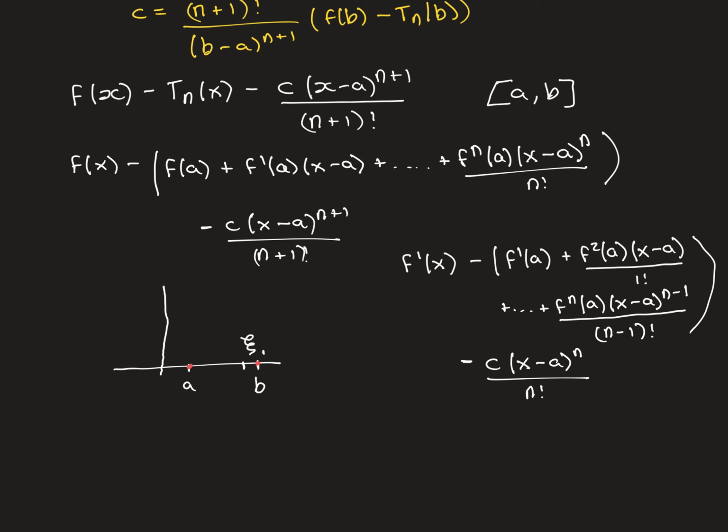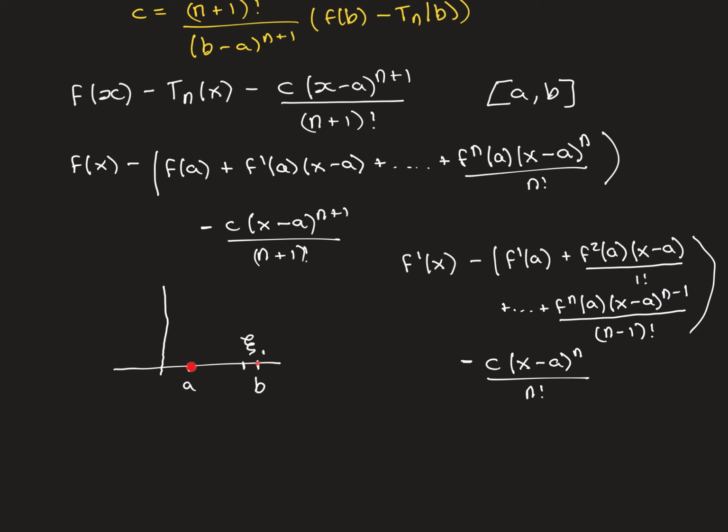What I am instead going to note is, think about what the derivative of our function is at this point a over here. Well, stick a into here. We're going to get f prime at a, and then all the rest of this is going to go to 0 because you're sticking a into these x minus a powers, and all of those are going to go to 0. So this is just going to become minus f prime of a. So overall, we've got 0 so far. And then this final term, if you stick a into there, again, it's just a power of x minus a, so it's going to go to 0 as well.